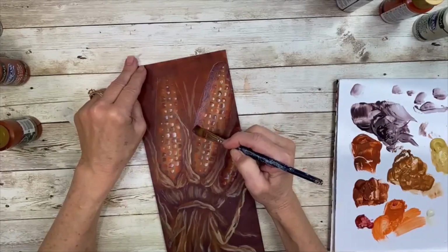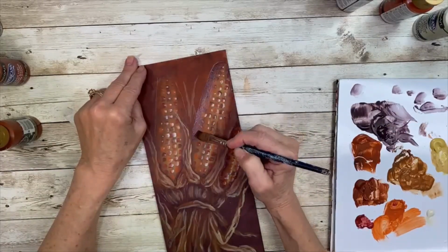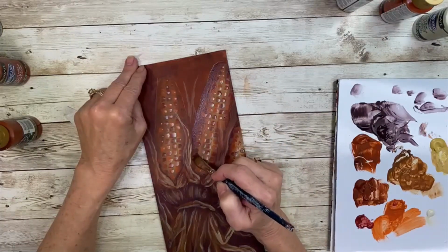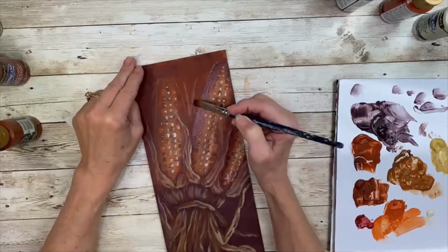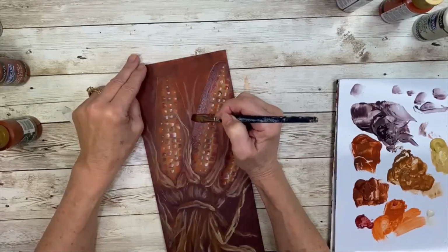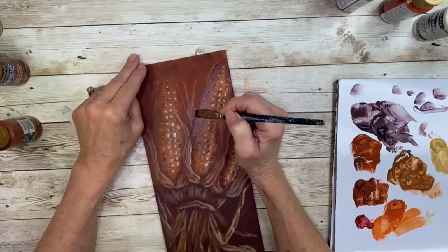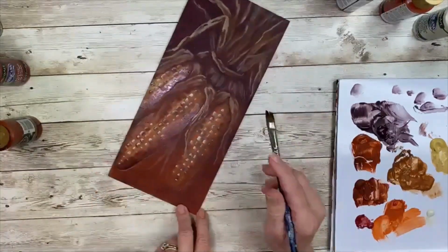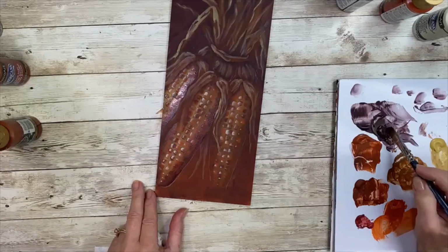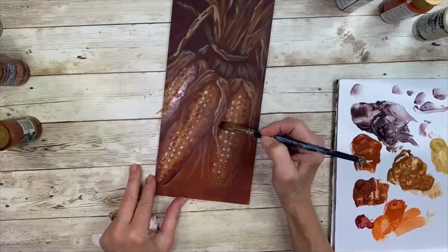And I did decide as I was doing this that I made the cob, shaded it really smooth. And I did go back and bump up the edges a little bit so it looked more like you could see each little kernel instead of a smooth edge. I kind of wasn't thinking when I did that.